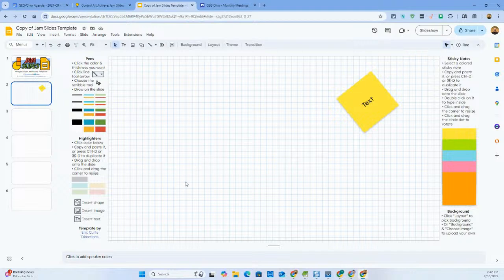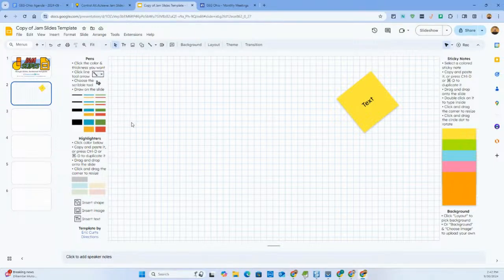Other things, what about inserting shapes or images? Well, down here, or text boxes. I explained, hey, you can just do that yourself. Here's the shapes option. Here's the image upload. Here's the text box option. What I had the hardest time with was the pen. That was the hard thing. And I'll just be honest with you. That's the toughest thing, is replicating the pen in Jamboard.